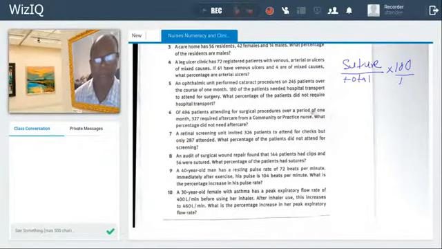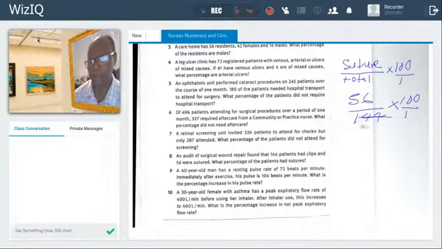Okay, so what we know here is 56 were sutured. Okay, what percent of the patients had sutures? So we have been given that already, so we don't need to subtract. So it's 56 divided by the total. The total number of patients were 144. And multiply by 100 over 1. So again, 2 here is going to be 72. 2 into 14 is 7. 2 into 4 is 2.